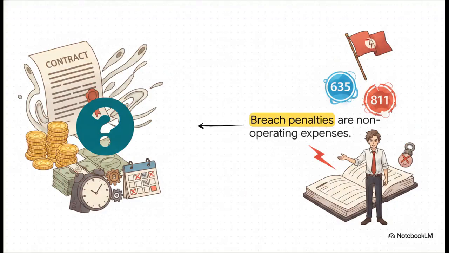Generally, we use account 244 for cash we deposit as security, but let's look at a bit of a twist with Tung Lai Company. They put down a $500 million deposit, but unfortunately breached their schedule, which incurred a $50 million penalty. Now, why do we record this penalty in account 811 for other expenses instead of our standard financial expense account 635? It's simply because a contract breach isn't a normal cost of raising capital or financing your operations. It's considered a sporadic, non-operating penalty.